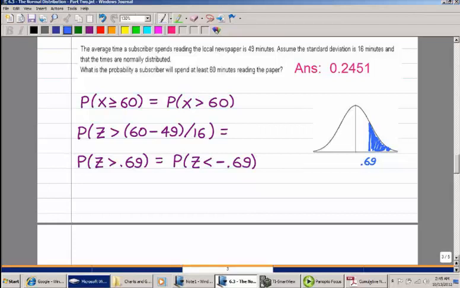So that picture tells me that there's no way that's right. 0.69 would be 7549. Well, that's definitely not 75% of my graph. So I flip it over, made it negative, and that's going to be the answer, negative 0.69. There it is, 2451. Yeah, the shading of the little graph there is optional, but I certainly don't think it's a bad thing to do. So we're going to say 0.2451, which I had already indicated up there as the answer. There we go.